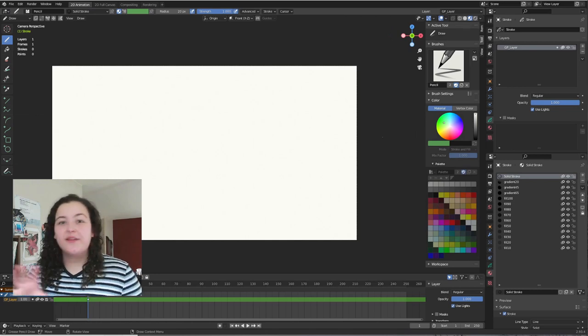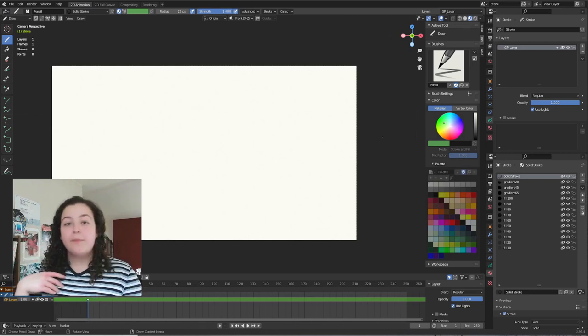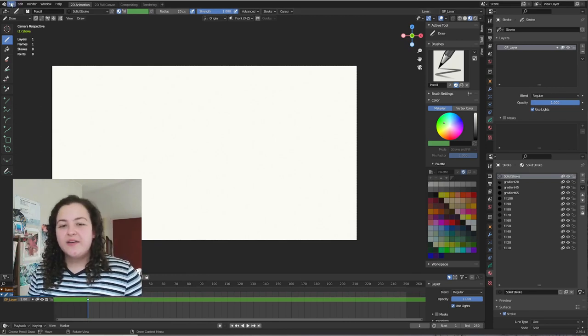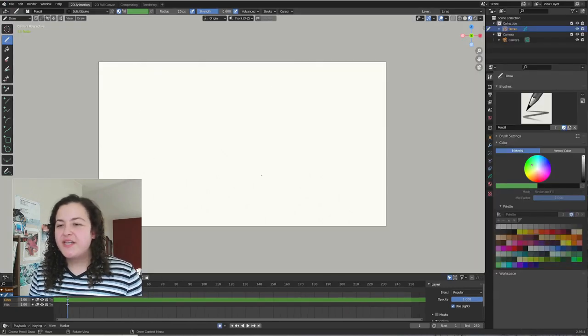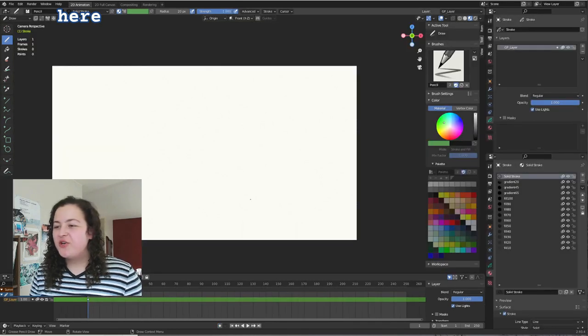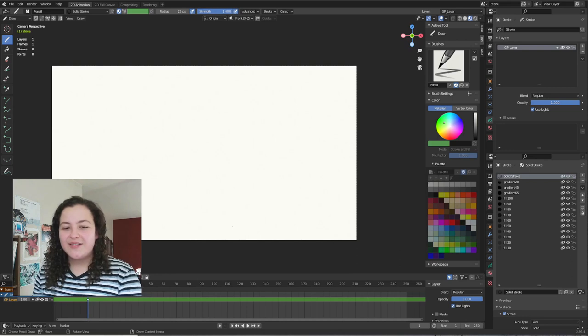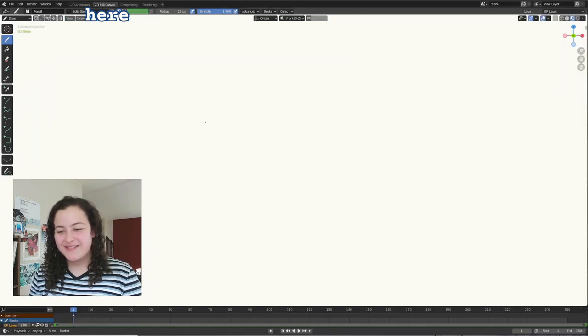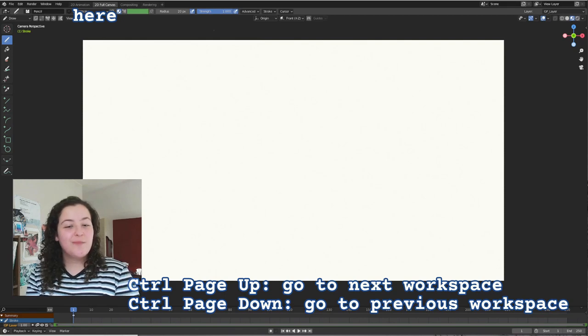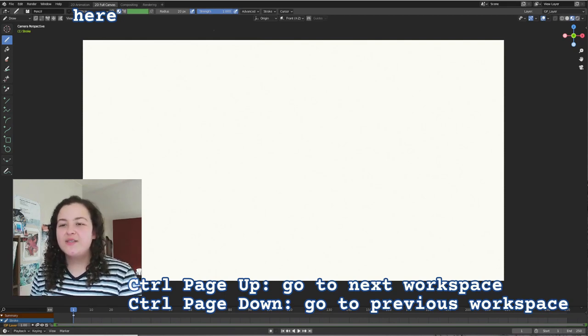You'll already be set up with a lot of modifications just from this starter file, but any shortcut changes, anything you add to your quick favorites, you will need to modify yourself, but then it will be remembered after that. When you choose a new 2D animation file, it opens up into the 2D animation workspace, which has your canvas and two properties windows to the right and a timeline at the bottom. I personally don't really leave this workspace, but the question went on to specify being able to toggle a full screen canvas and paint using exclusively shortcuts. That would be the 2D full canvas workspace. Speaking of shortcuts, you can use Control Page Up and Down to switch between these workspaces at the top.